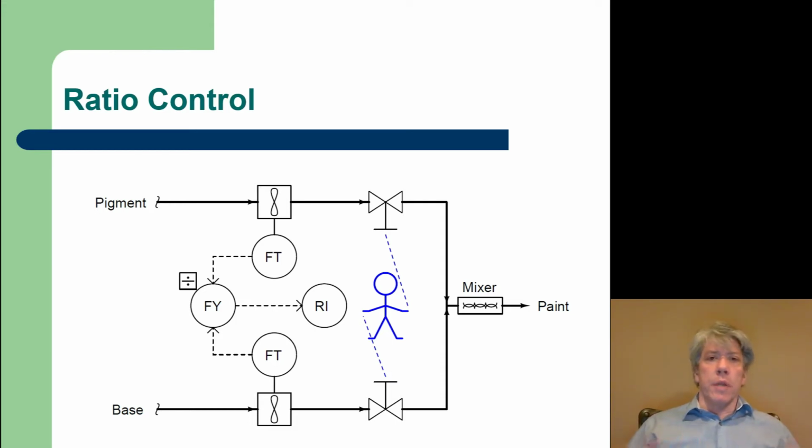You want to control the ratio of hot to cold water so that you end up with a nice, comfortable shower. An industrial example might be paint, where you're mixing a base with a pigment. And if we have a human operator here controlling the flow rate of both the base and the pigment, then somehow they'll have to decide exactly how to set these two. And really it's not the overall flow rate they care about as much as that the color comes out right.